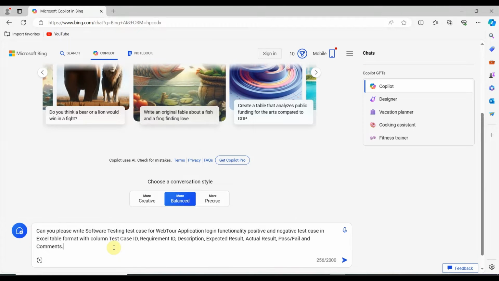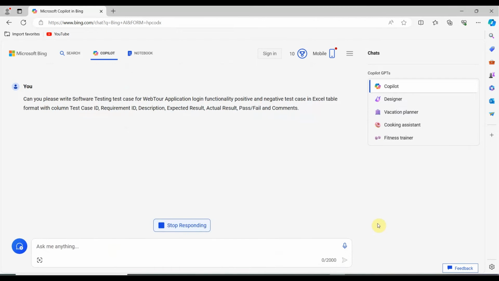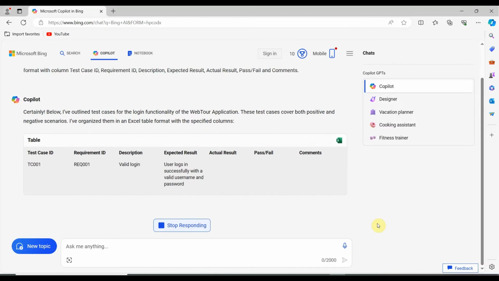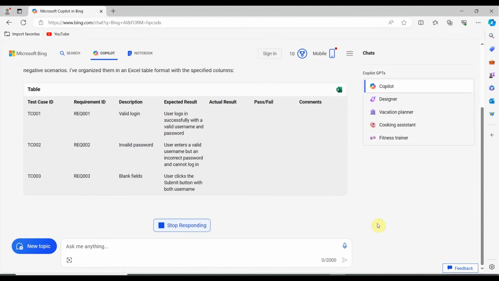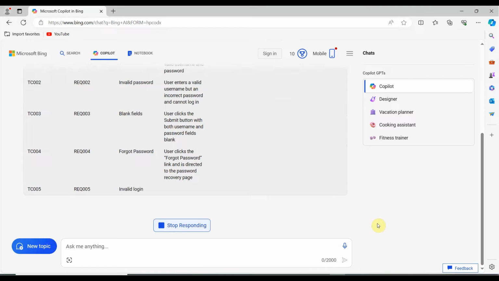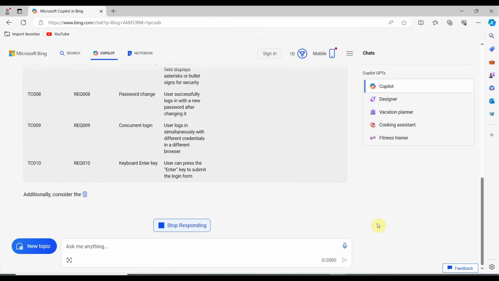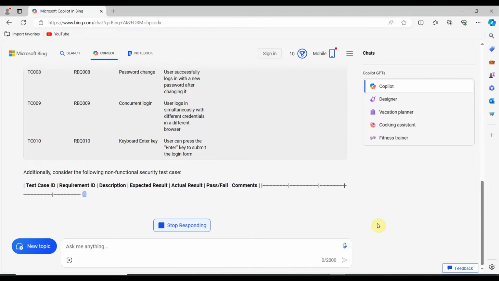So let me paste the prompt over here, and you can hit enter. Also you can click over here the submit button. Let's see, it is submitted. It starts analyzing, and now it starts writing. You see it is writing, how fast it is. Not even a minute, it has written all the test cases.